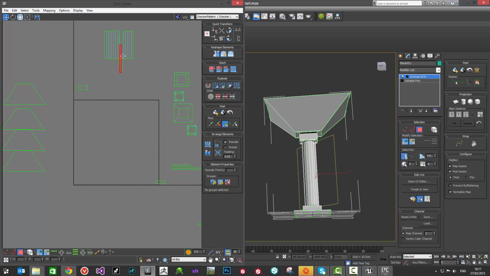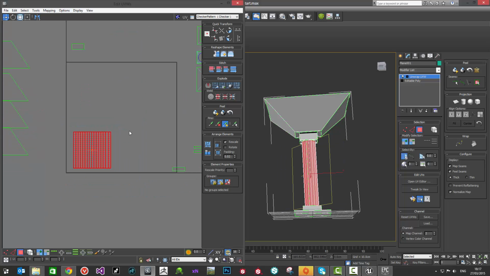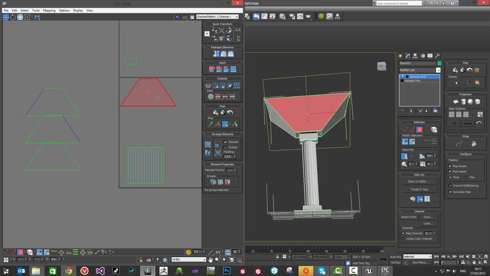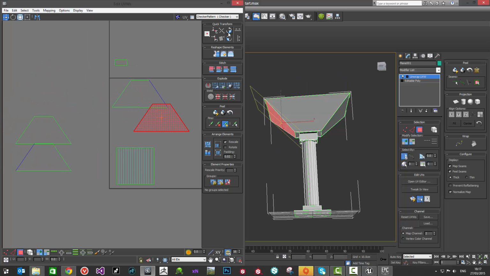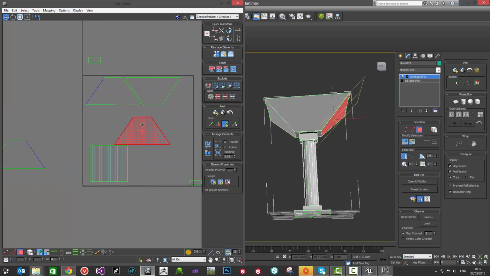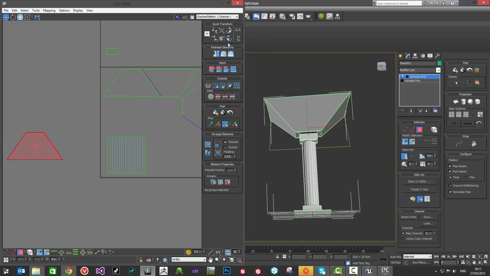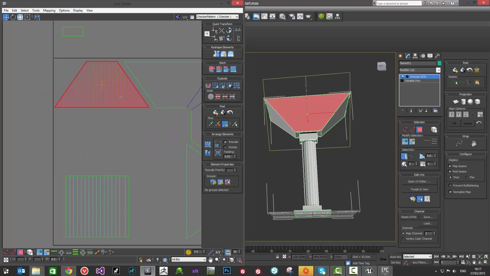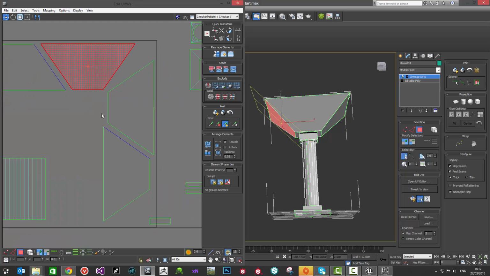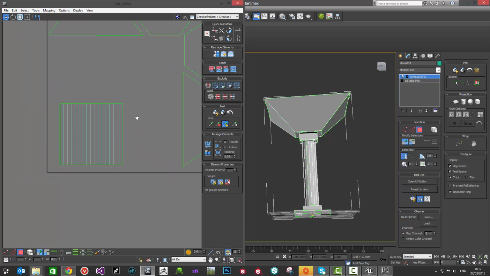So if I don't make a mess of it, grab all that, and I'm just going to pack in some of these chunks here, rotate some of these as well just a little bit to get them to fit a little better. Again, just make sure that there's some padding between the UV islands. That's kind of the key thing here as well. So you don't have to go crazy with it, but just make sure that they all fit in.